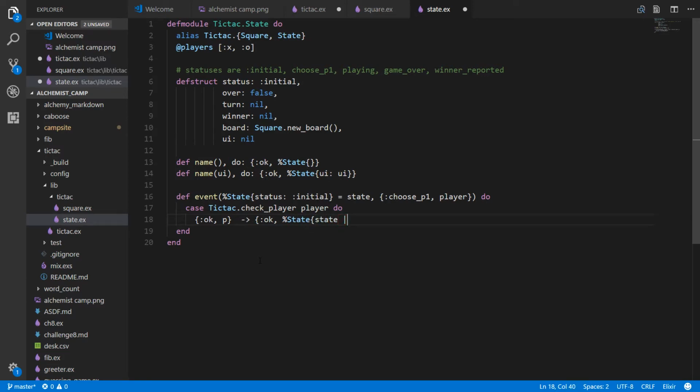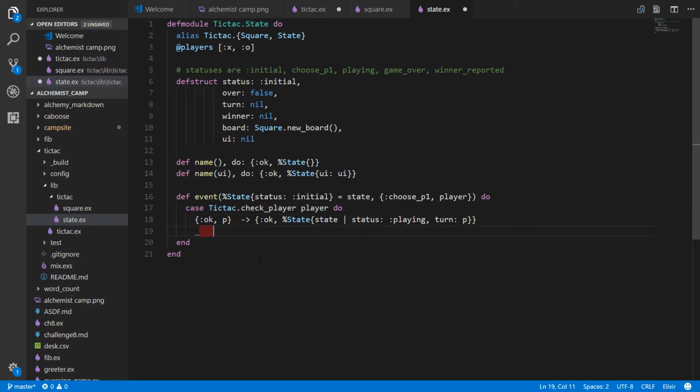And we update the state to be the same as it was, except the status is now playing instead of initial, and turn is now the player that was passed in. So whoever was chosen to play first, it's their turn now.